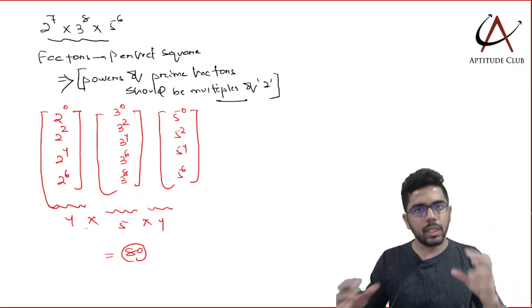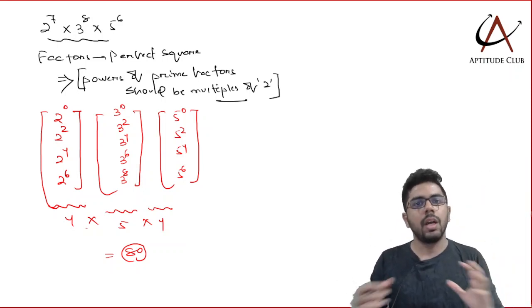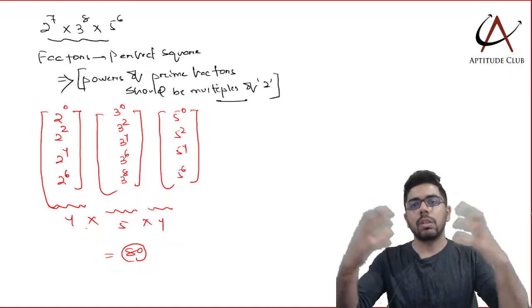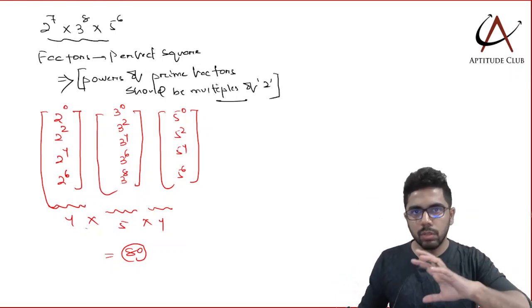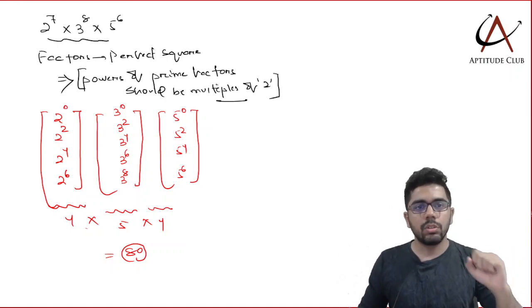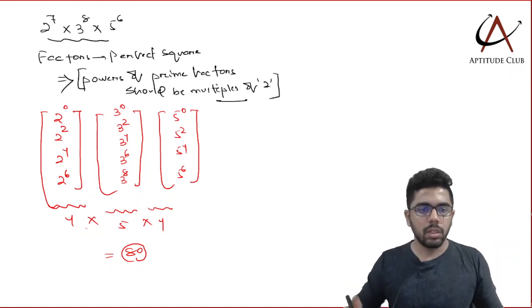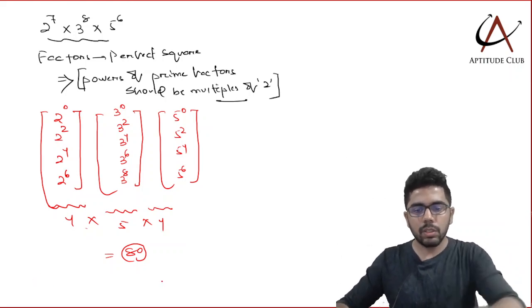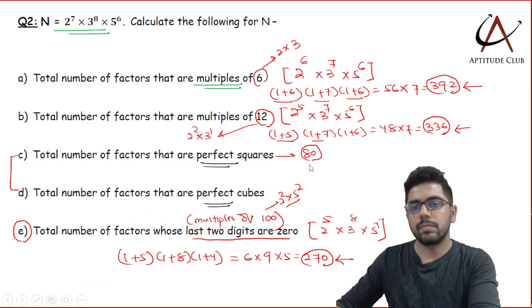तो परफेक्ट स्क्वायर के लिए क्या करना है, जो भी प्राइम नंबर का पावर है उसमें से इवन बस फिल्टर आउट करो एंड देन कंबाइन दैट. Do not combine all forms, otherwise the 1 plus p, 1 plus q formula will come, but here I cannot, so that is why I'll take only even powers और उतना ही forms में combine करूँगा. So 4 into 4 into 5. So this is how we'll calculate the total number of factors that are perfect squares. तो ये आ गया मेरा 80.